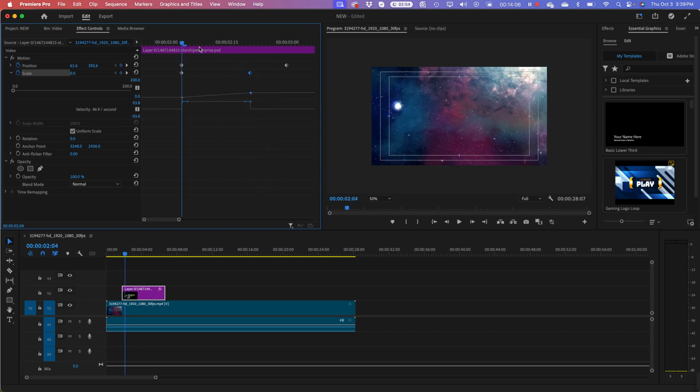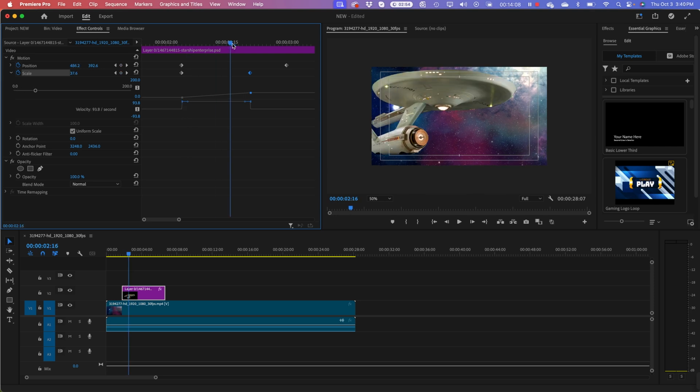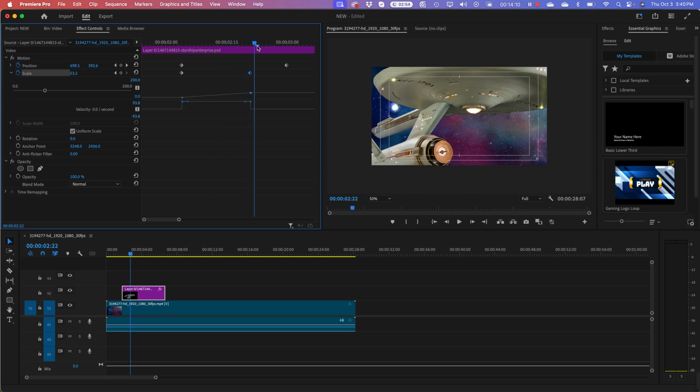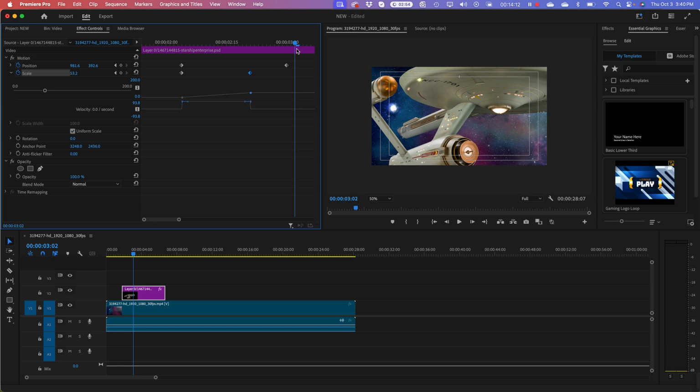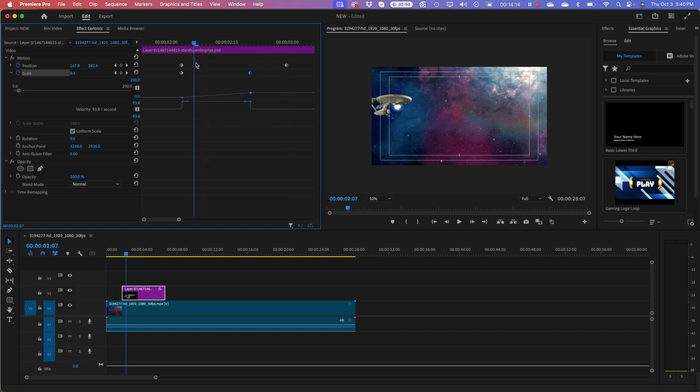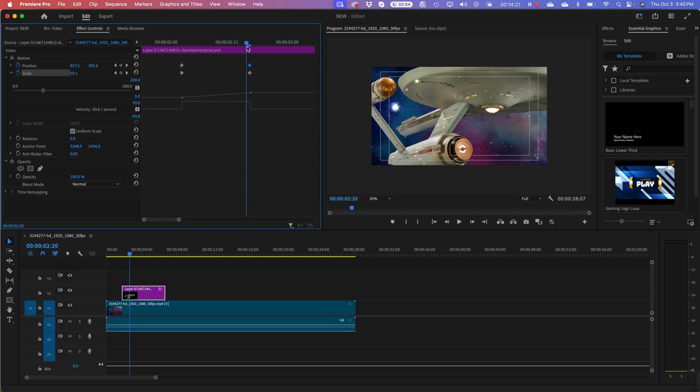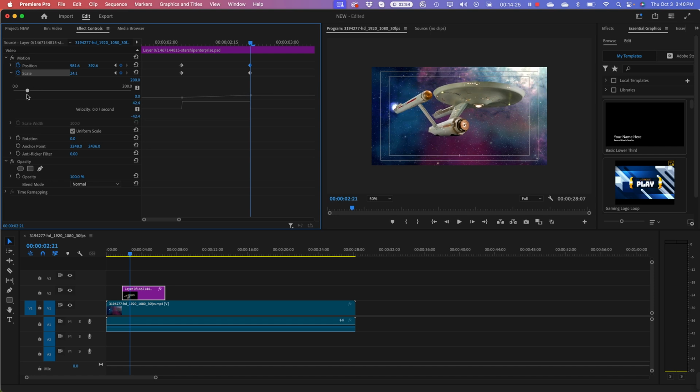So if I slide this in, you see that it's going to reach scale far sooner than it actually reaches its position. So I can speed this all up by moving my keyframes closer together. And that's actually way too big, so we're going to scale that back down again. But you get the idea. We set these keyframes and then we move them around.